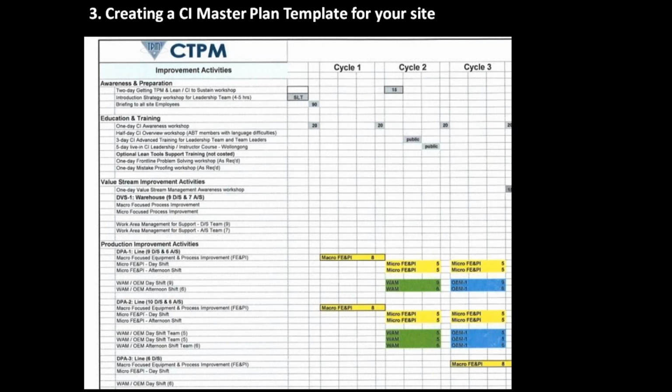Some sites we go to, yes, we improve the performance of the line, but what we find is that the operators, because they're running multi-shifts, don't have a standard way of doing things, and they all operate the line differently. Sometimes we have to go back to basics and teach them base skills and center lining the equipment and getting a standard way of operating the plant before we start going into area-based team activity. So there'd be a different cycle on there. Like I said, every situation is different. It's about understanding what's happening at your site, where your site's coming from, when you map out your plan.